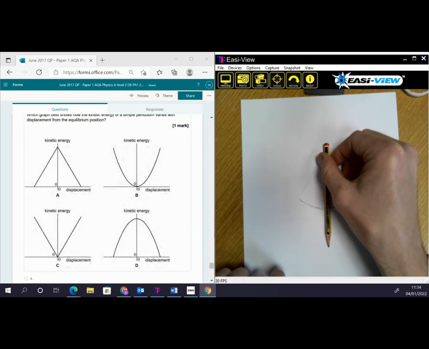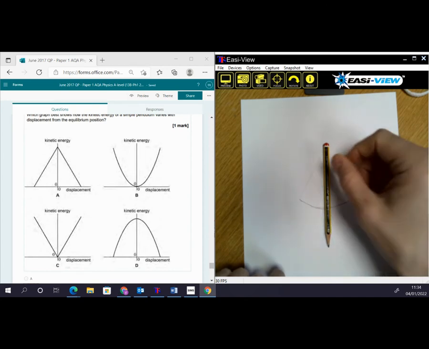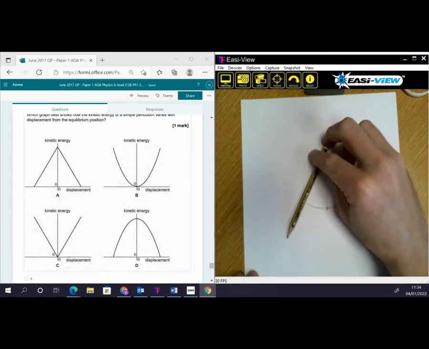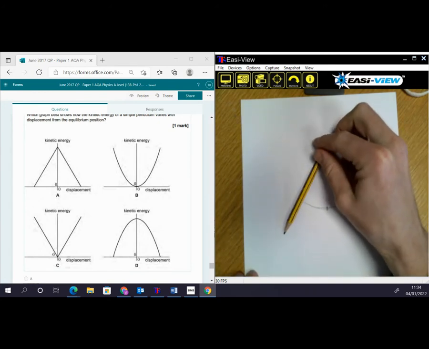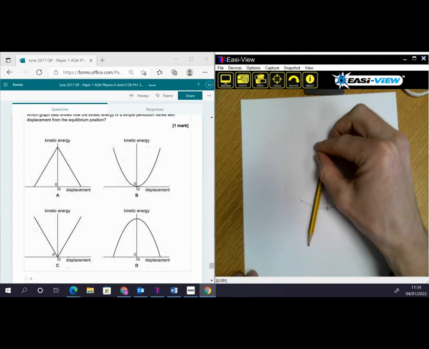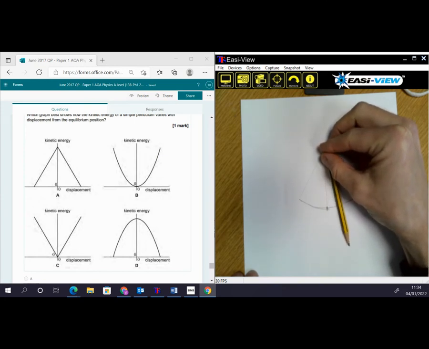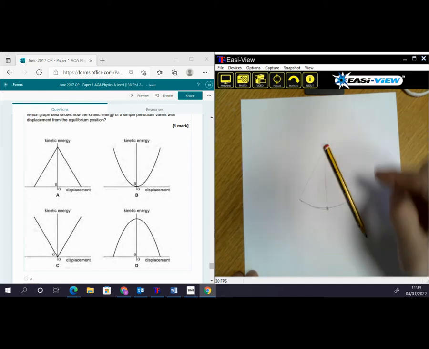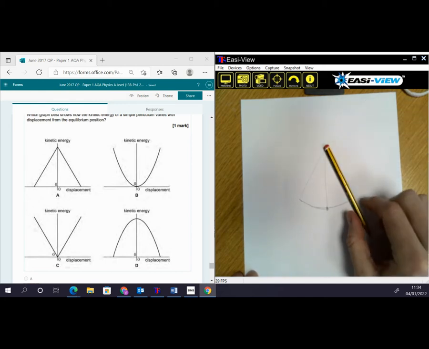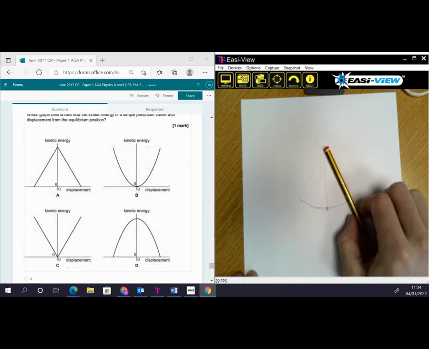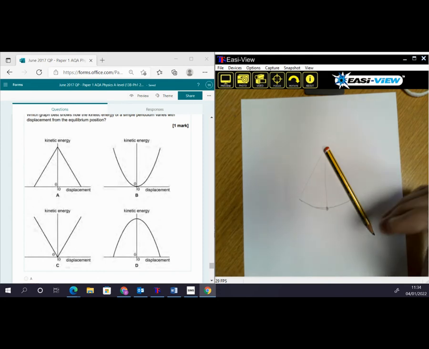At the middle, the tension is acting straight up, so there's no component in the horizontal direction. So the speed it's gained as it goes to the middle allows it to continue through the middle. And then as it moves upwards, the component of tension increases. And as you move from the middle, work is being done against the component of tension, which causes it to slow down until it stops.